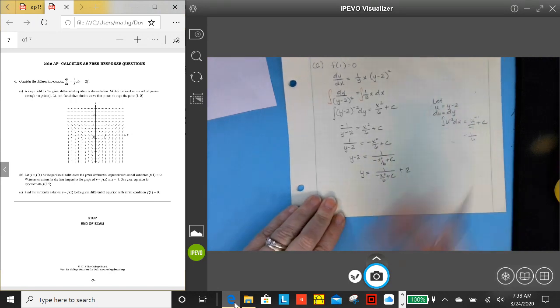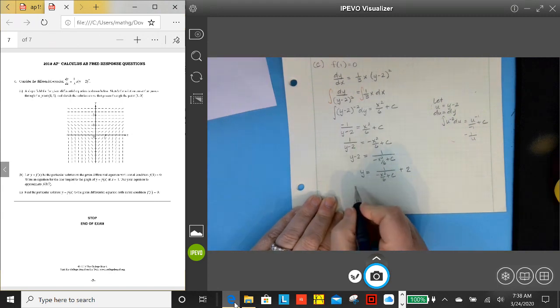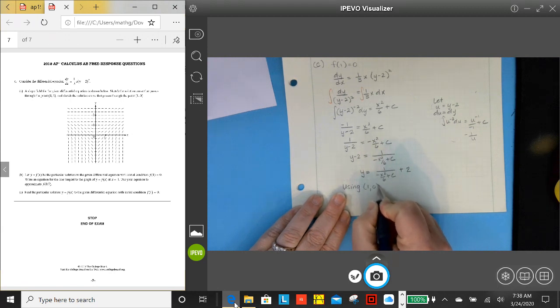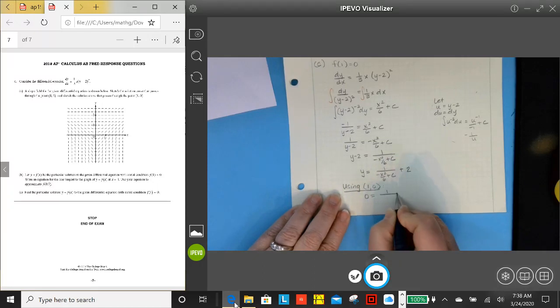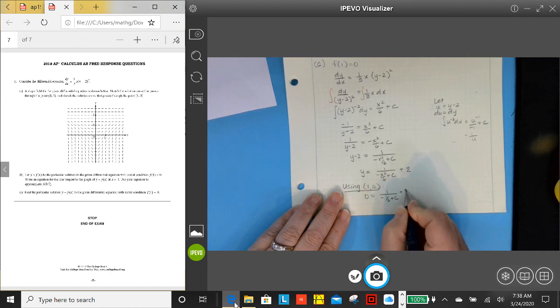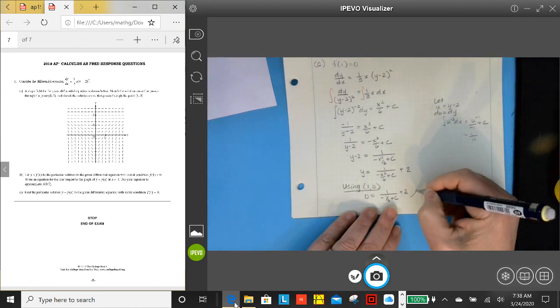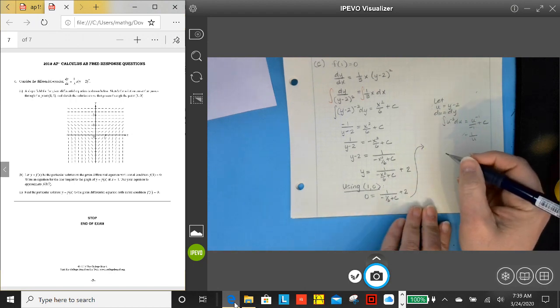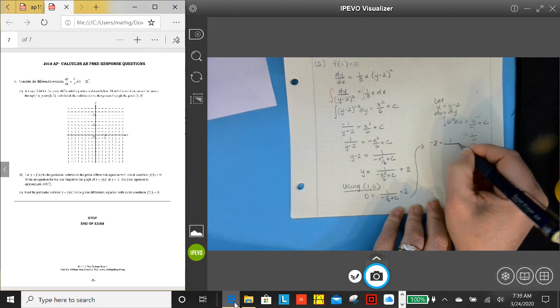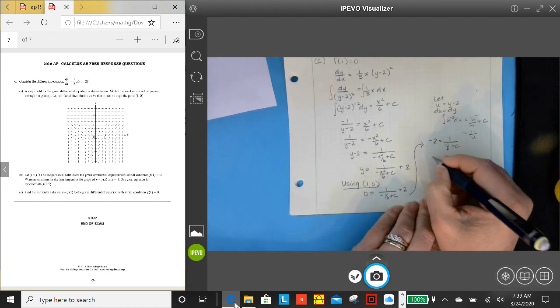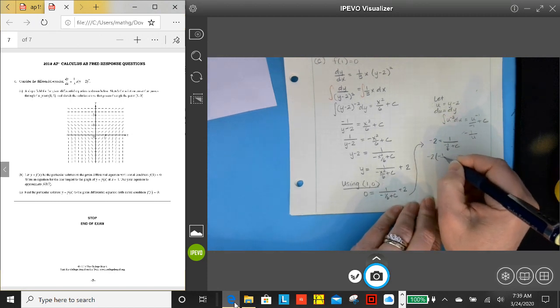All right. Now, to solve for my particular solution, I'm going to be using my point that they gave us, which is 1, 0. That means y0 equals 1 over negative 1/6 plus c plus 2. And now I'm going to take my paper and bring it this direction here so you can follow along. I'm going to bring the 2 over, so we get negative 2 equals 1 over negative 1/6 plus c. Cross multiplying, I get negative 2 times negative 1/6.